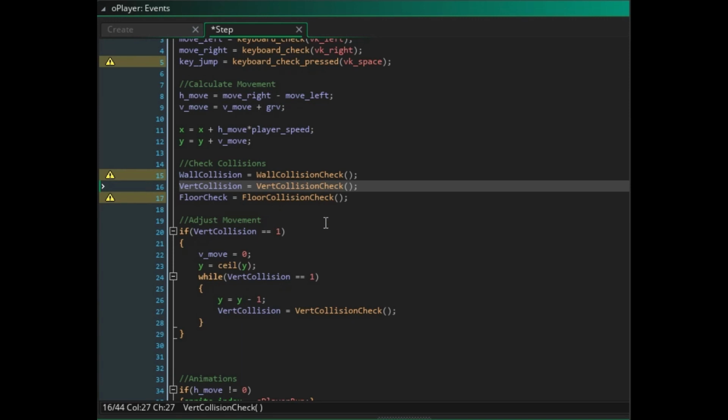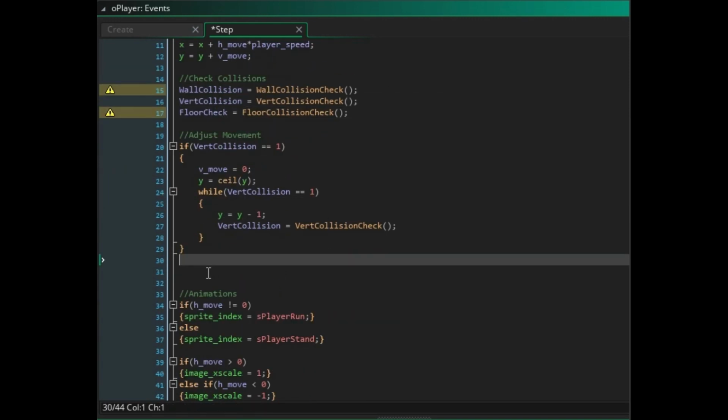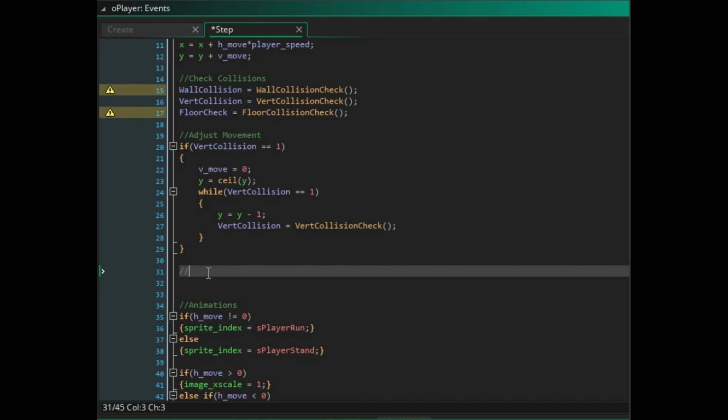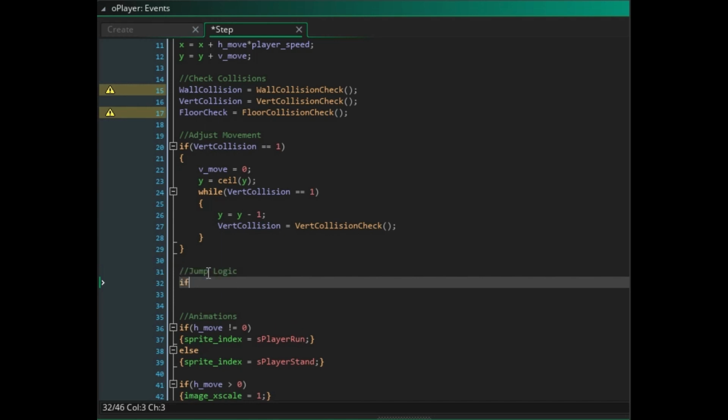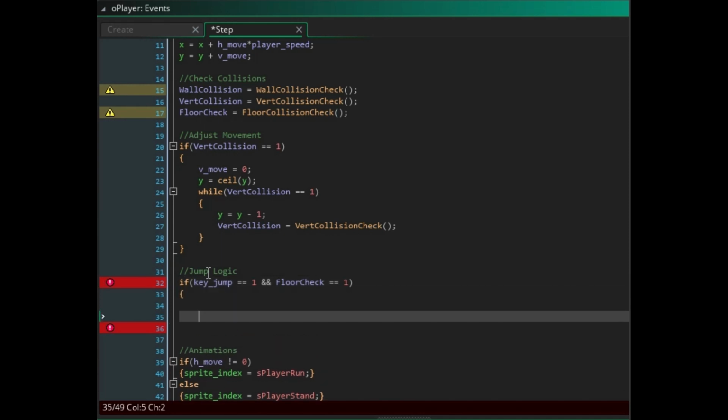Alright, and now I'm going to go down here between adjust movement and animations. I'm going to do my jump logic. And we're going to say if key jump equals 1 and floor check equals 1, then we're going to run some code.